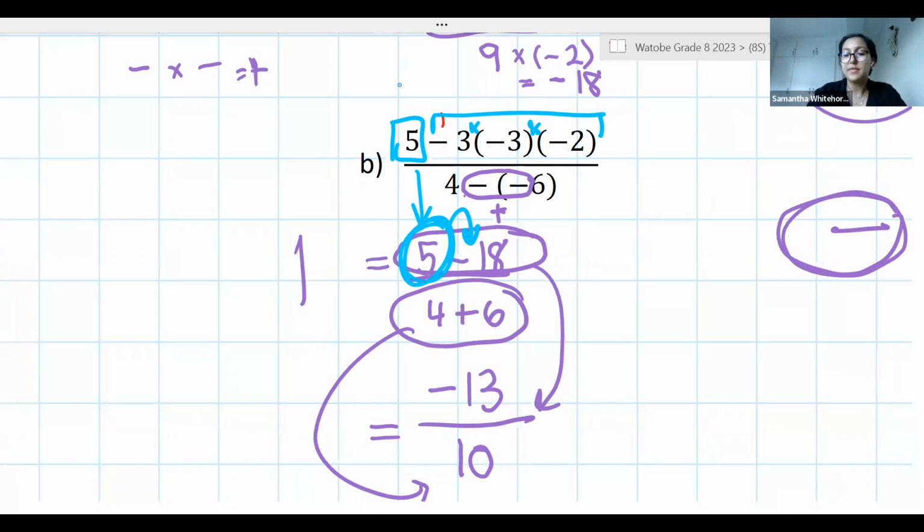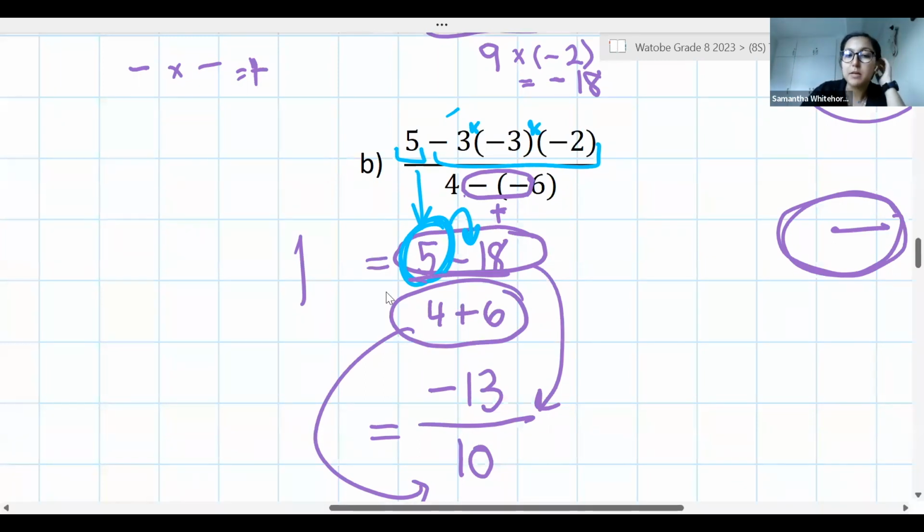Okay, so it's very important that we are clear on when we're adding or subtracting and when we're multiplying or dividing. And I know that this is the case because there were no brackets around here. So if this had said bracket 5, bracket -3, then I'm saying that it's multiplication. But because there were no brackets between those answers, it is 2 separate terms that I'm dealing with here. Okay, so Didintle, I'm hoping that makes sense. If not, please feel free to ask another question on the chat. Simpiwe, question?